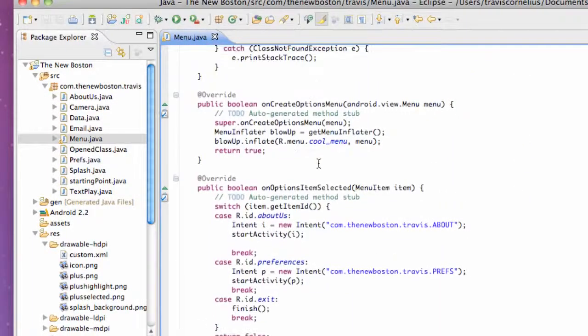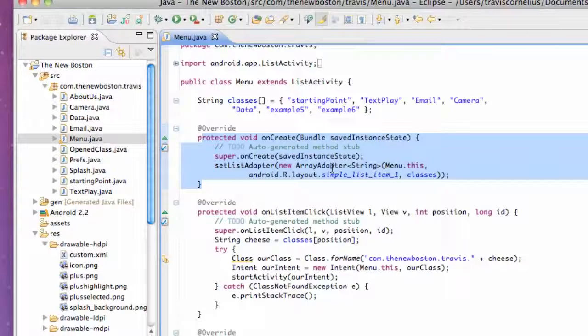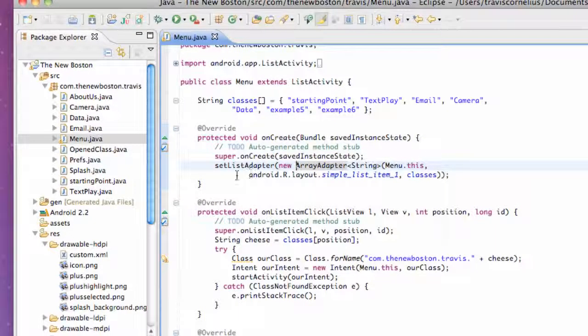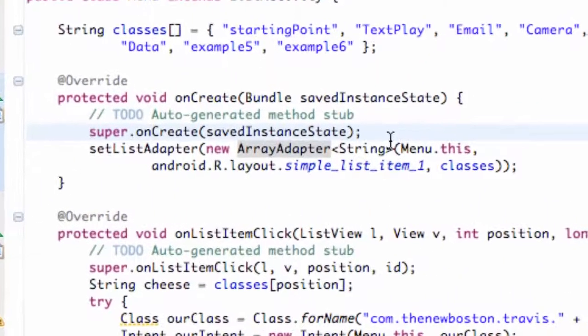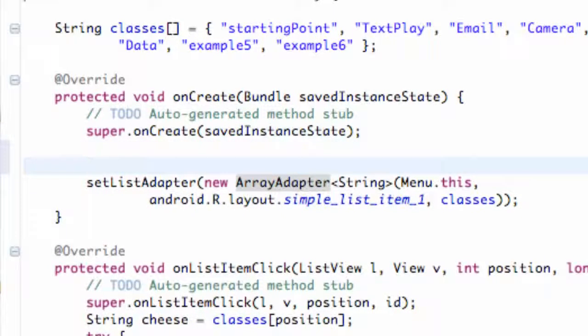Again, this is probably still looking kind of confusing for you guys for the whole list view. Maybe it's starting to clear up a little bit. We've done quite a few tutorials, but yeah, we're going to go into this onCreate method. And before we set up our list adapter, we're going to go right below this super line that's referring to the superclass. This is where we make the request to have full screen, and then we get the window and set the flags to be full screen.